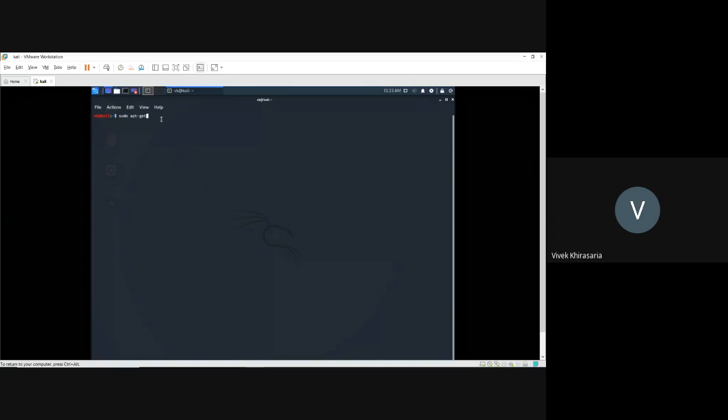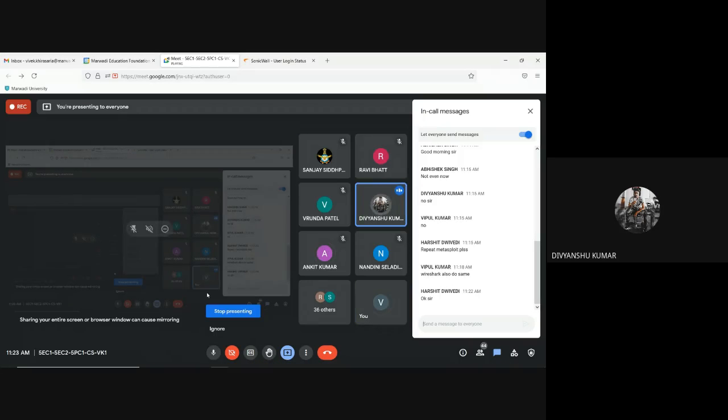Sir, what is the meaning of Unix-based tools? The meaning of Unix-based tools is either that the tools only work on Unix, meaning the setup of the tool is only available for Unix, or that you can only target Unix systems using this type of tool. It depends on the purpose and on which platform it is developed.